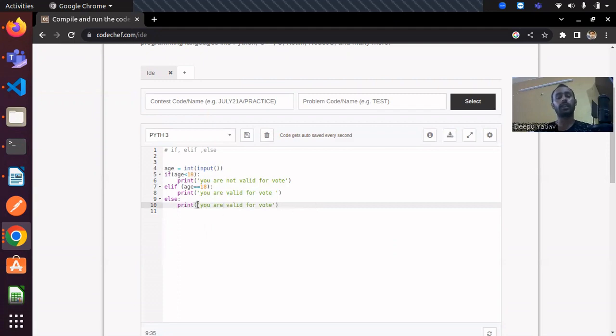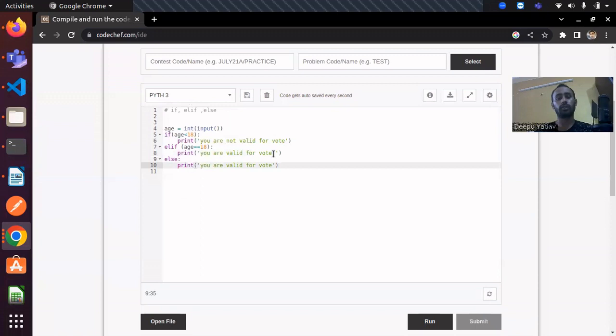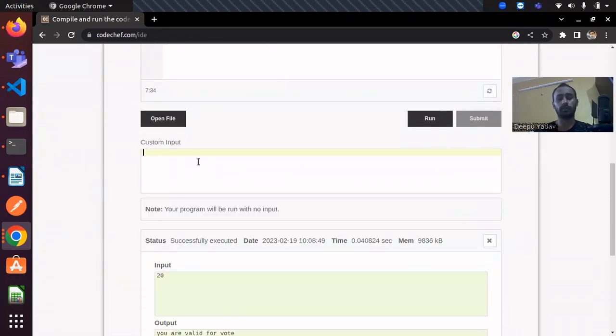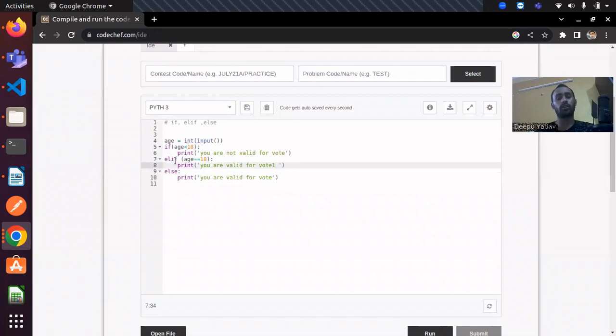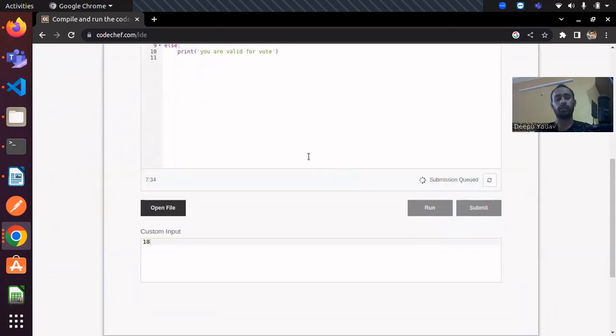Okay, else part. So we identify which condition is running, the else part or the elif part. Suppose we take 18. So it goes to the elif condition, inside the elif condition. So let me check.